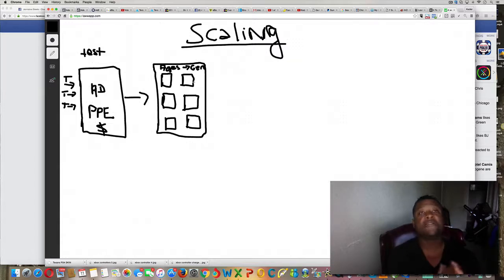That way I can know the difference of what's working and where my money is coming from, okay? So that's the second way that I actually scale up. Now I'm spending more money because I still have the first ad running. I'm scaling up, so I'm spending more money. Now I'm looking for where my ad is making money. Who's spending money on my ad? So now I'm going to scale up again.